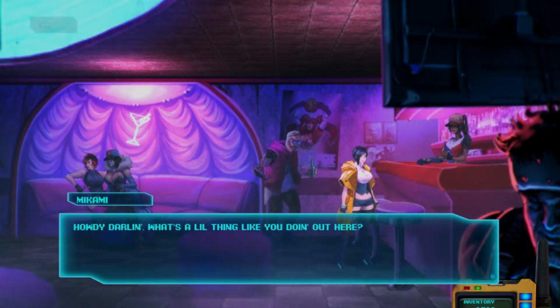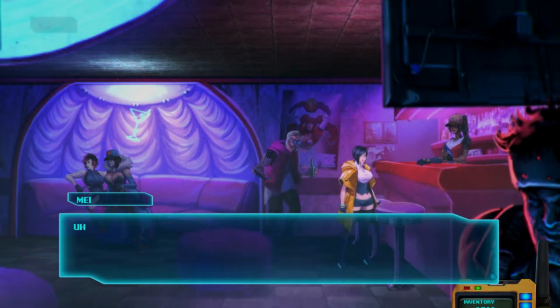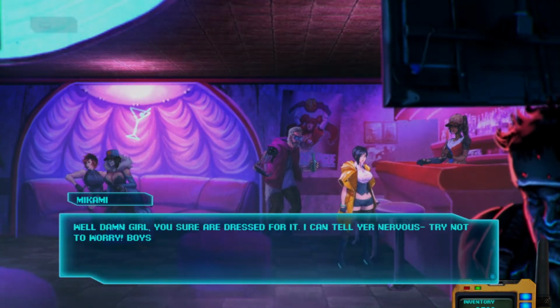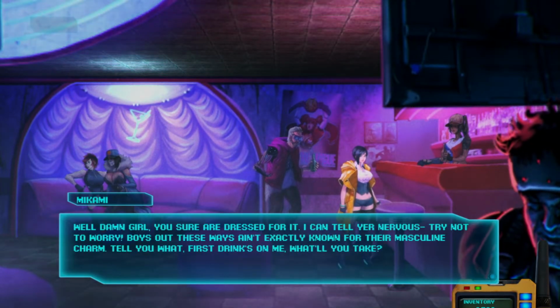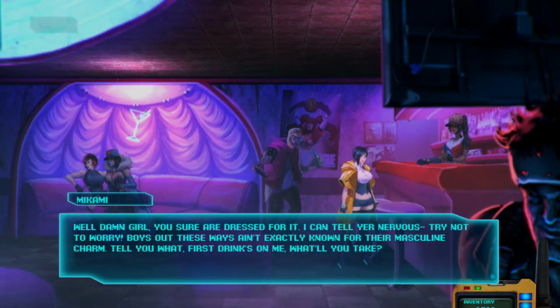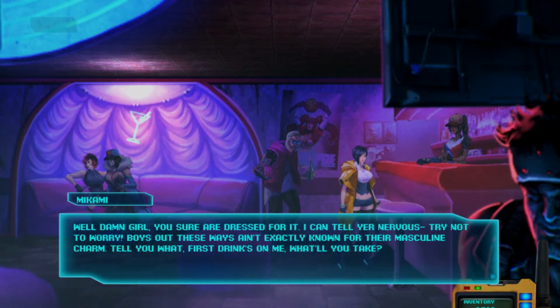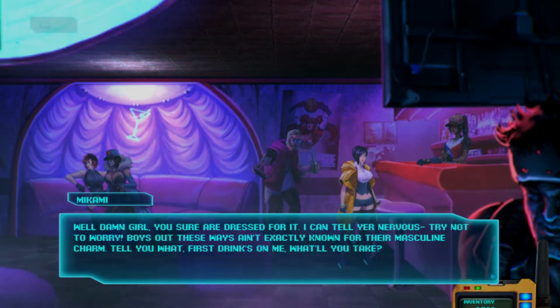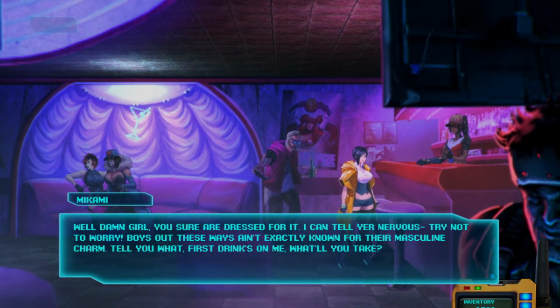Howdy, darling. What's a little thing like you doing out here? First date? Well, damn, girl. You sure dress for it. I can tell you're nervous. Try not to worry. Boys out these ways aren't exactly known for the masculine charm. Tell you what. First drink's on me. What do you take?